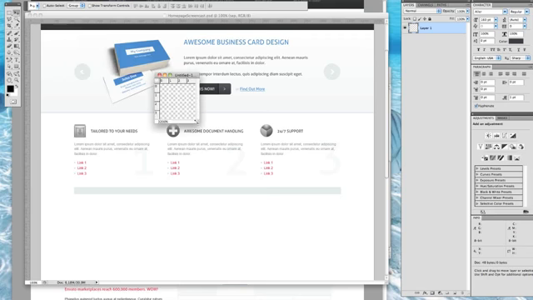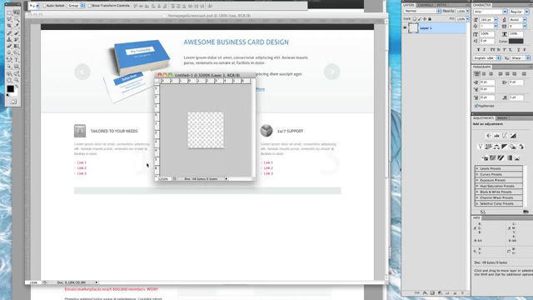Okay, so this is 4 pixels by 4 pixels. Now you need to make some selections like this. This is 1 pixel, 1, 2, holding shift to add to selection. This is the selection that you need to make, and command backspace or control backspace to fill it with white.